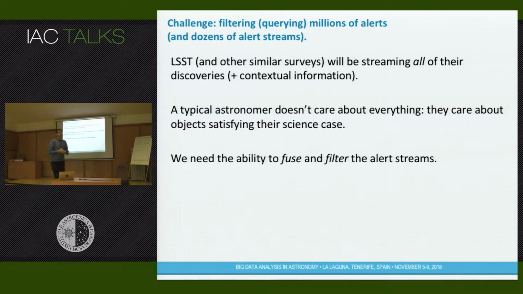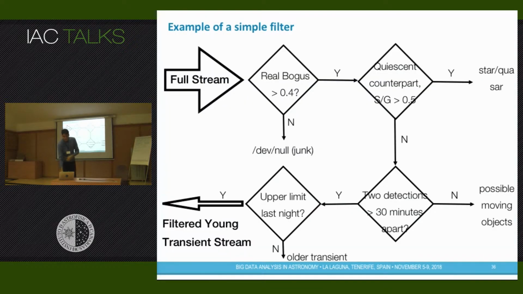What you would optimally like to do is something like in databases when you have 2 tables or 3 tables and you join the 3 tables, and you have all the information from those streams. So you have a stream coming from LSST, you have a stream coming from ZTF or LIGO, and suddenly you see that LIGO and LSST have triggered at the same time on an object, with the error ellipses that overlap and those kinds of things. So we need that ability to fuse the streams and to filter the alert streams.